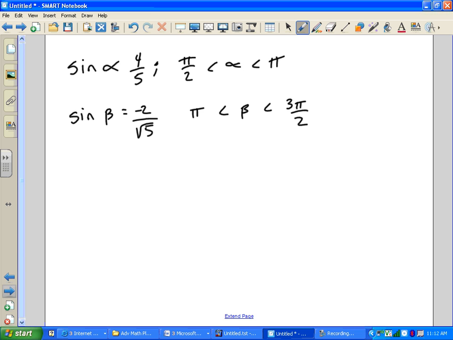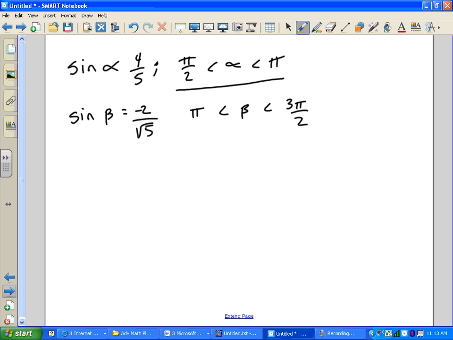All right, how could we find what I said first there, the cosine of alpha? And you remember, I don't know if I've told you guys this before, but a lot of times if they tell you what quadrant to be in, that's a big hint to draw a triangle. Now they do it with Pythagorean identities, and I don't do it that way. But did you notice that they're basically telling you what quadrant to be in? What quadrant are they talking about there? The second quadrant, and then beta is in the third quadrant.